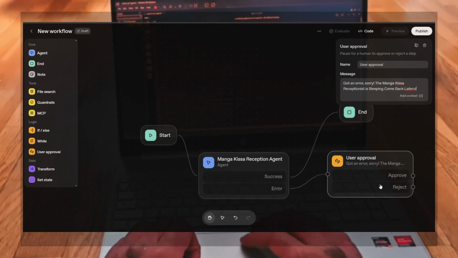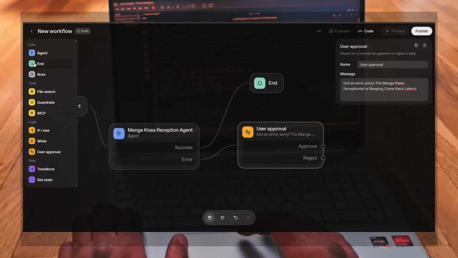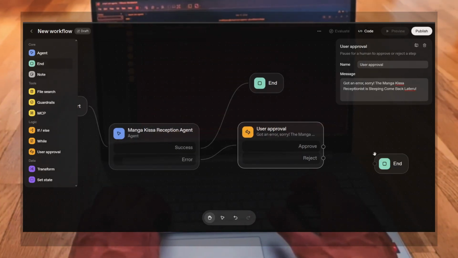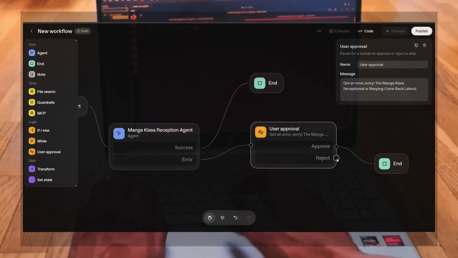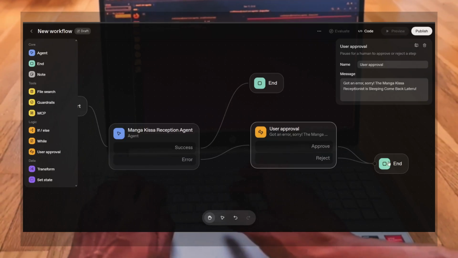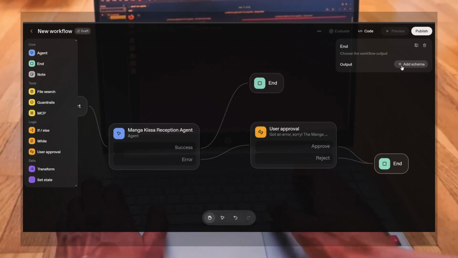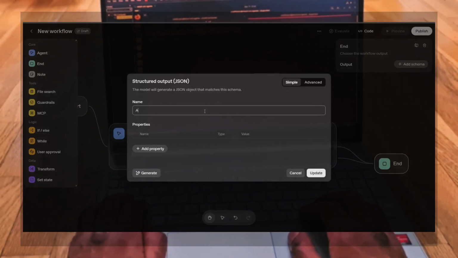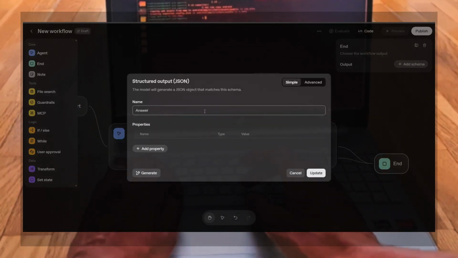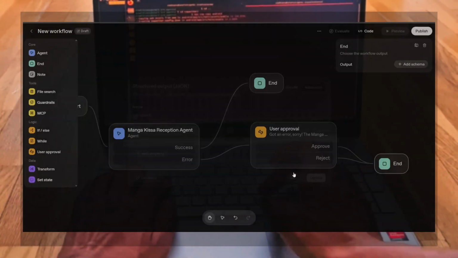So after here, approval or rejection. So I'm just going to put an end node and just connect reject and approve to it, because I'm not serious with this workflow. I just want to play with the nodes and see what is possible to do or not. And here same, the end proposed me to create a structured output in JSON.